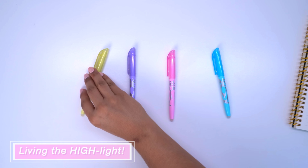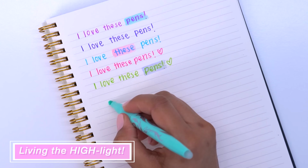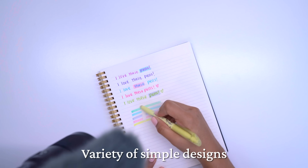Did you know that erasable highlighters existed? Yep. Now these are a total game changer and I'm going to show you multiple ways to work with these to get a variety of simple designs.